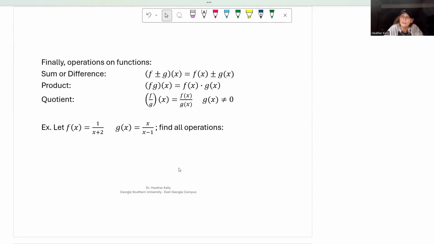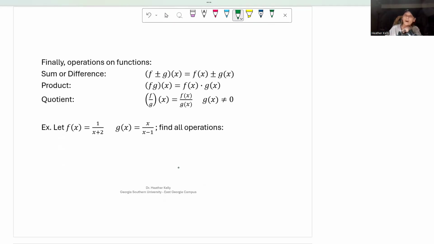When you add two functions together, you combine like terms and add them together. When you subtract them, you have to be mindful that you're subtracting the second function from the first, kind of how we had to be mindful when we were doing our average rate of change in the last section. And then the product is just multiplying them together, and the quotient is just putting F over G. It's the simplest one, in fact.